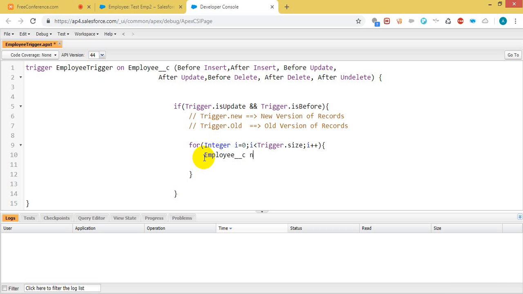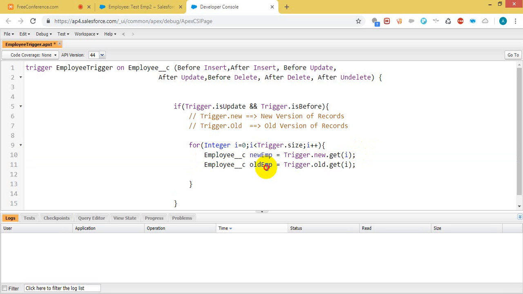This is new employee equals to trigger dot new dot get of i. Means at first position what is the record is there, that record I am getting from the new list, and same way I am using to get the old employee as well. Old employee trigger dot old. Now I have the new employee and old employee.